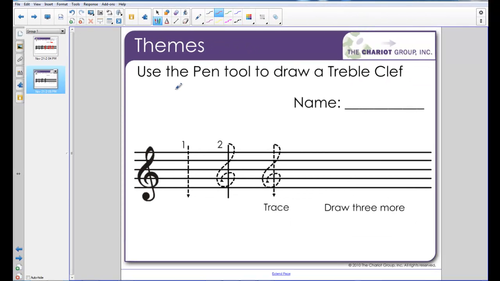So what that allows me to do is create an activity where the students are going to draw on it or add to it, and we can then create a theme out of that, and every student can then come up, write their name, do this activity, and then the next person can come up and just put a new page. So that's another way that you can utilize a theme.